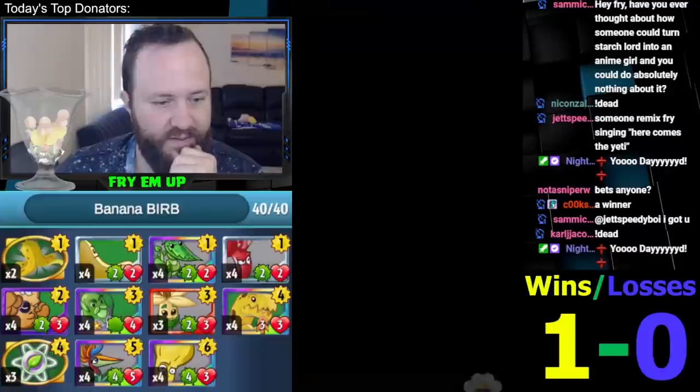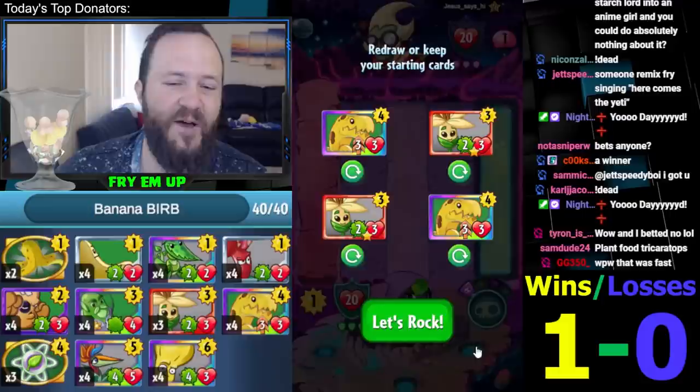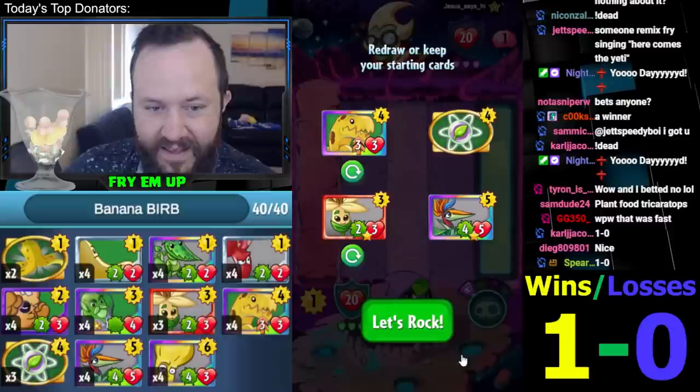Someone remixed Fry saying, here comes the Yeti. Here we go. Here comes the Yeti. I'm cringe. I think we need to go for some more early games. So Jesus says hi. Wow. Nice name, bro.